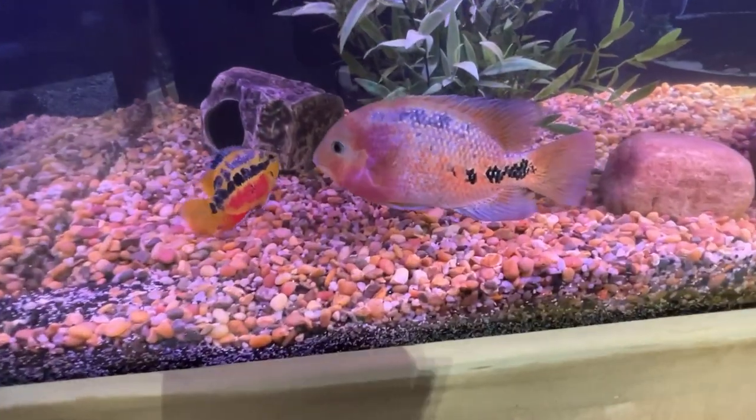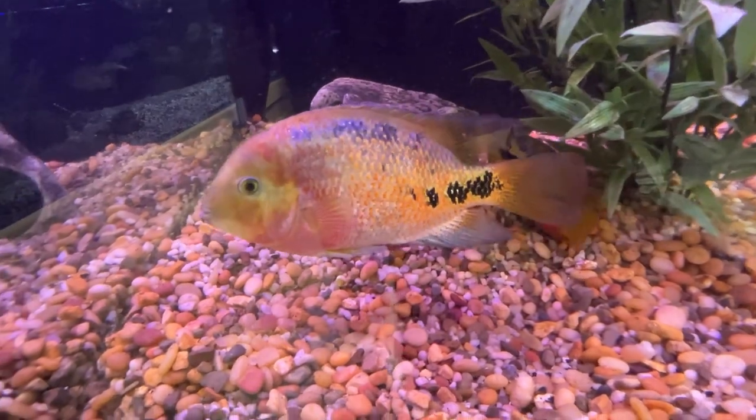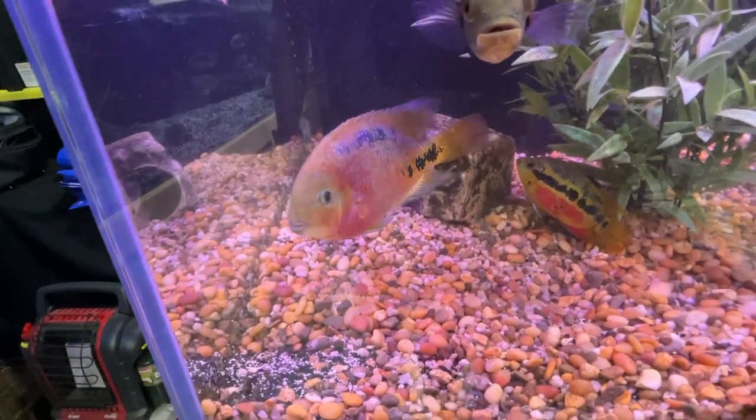The size of that vieja. Just an absolute beast. Getting some beautiful pink around the gills, great color on the body, pushing over 10 inches for sure.